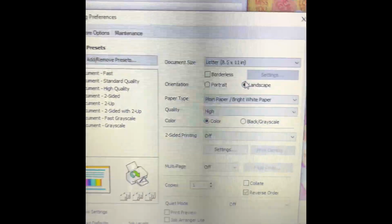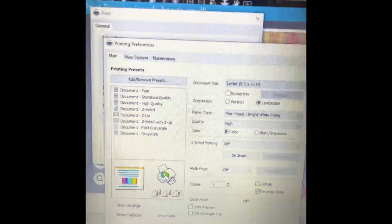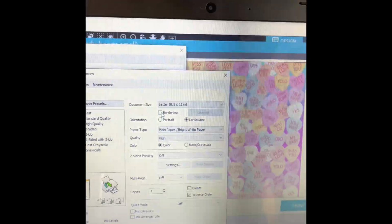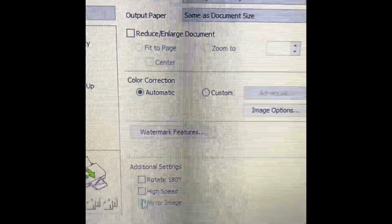Oh, right here, where it says landscape. You want to make sure you're picking landscape, and then make sure you know how many copies you're doing. I'm only doing one this time. And then if you want to do borderless, you can, but that would be something bigger than the print that I'm doing. And then on more options, you want to make sure that you have the image mirrored.